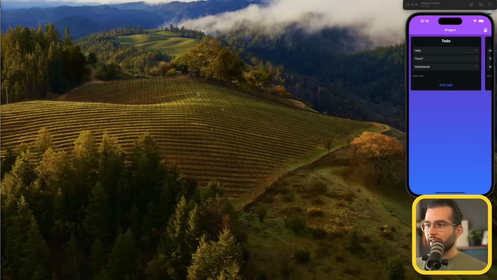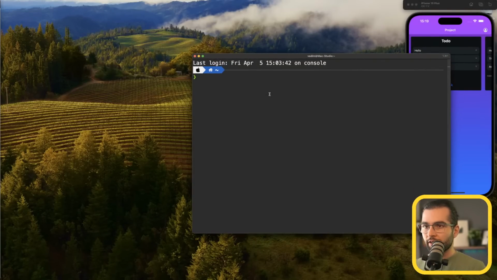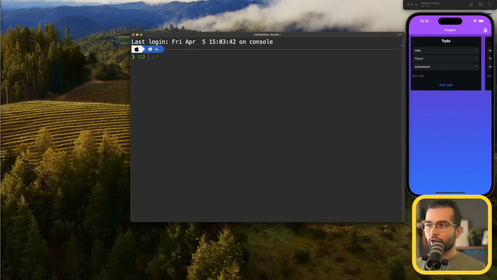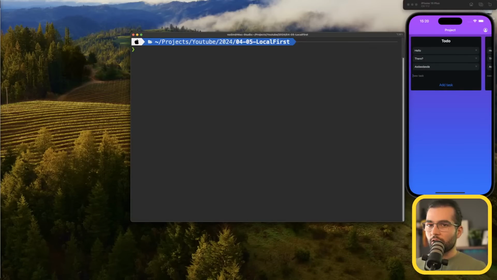So the first step, let's go ahead and initialize our project. I'm going to open a terminal. Let me zoom in and navigate to the folder where I keep my projects. While we're here, let's initialize the Expo project using npx create-expo-app.